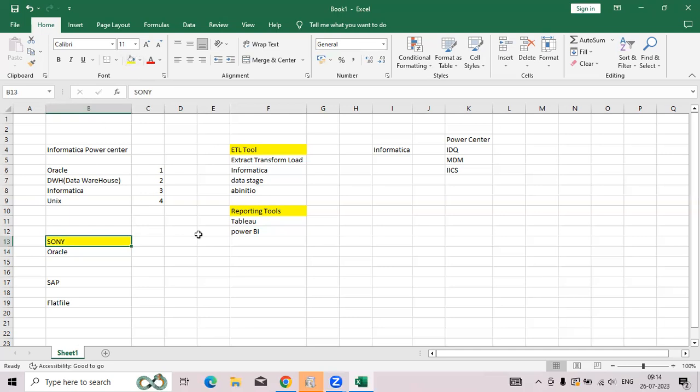Some of them are cancelled, and different types of orders will be there. They want to know how many products have been sold, what the sum of sales is, and the number of products sold. They want to see different types of reports. Thousands, lakhs, crores of orders will come, so a lot of data will be there.